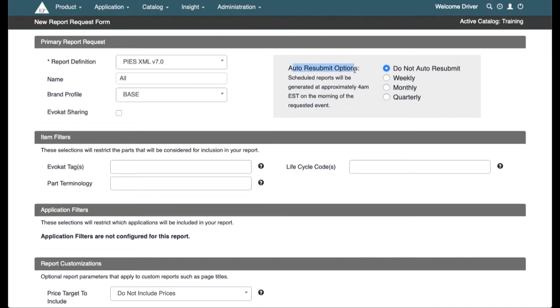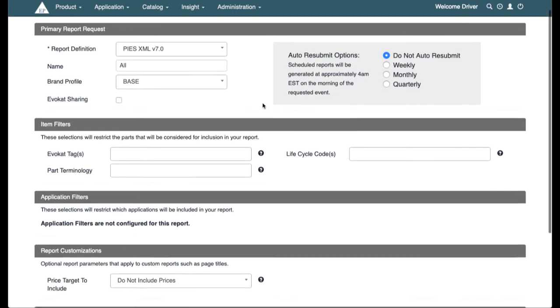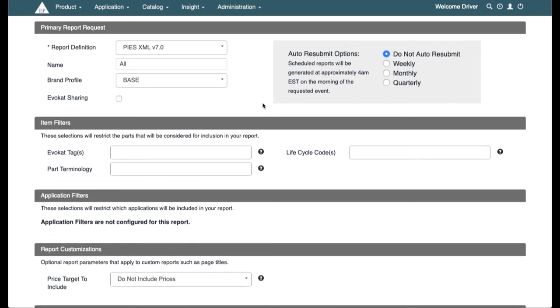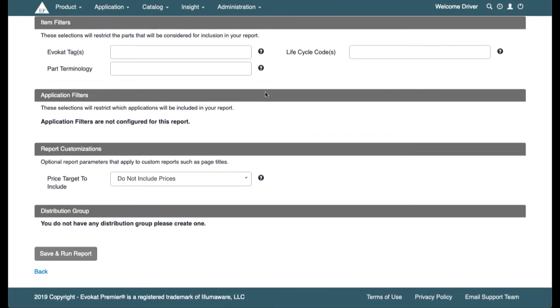There is an auto resubmit option on all of the reports up here. This will generate or regenerate your file on a regular basis, depending on what you have selected over here. I don't personally suggest that because I would encourage you to clean up your data and make sure you're generating good data instead of just generating data. But there is a reschedule or a submitting option there if you wanted to do that.